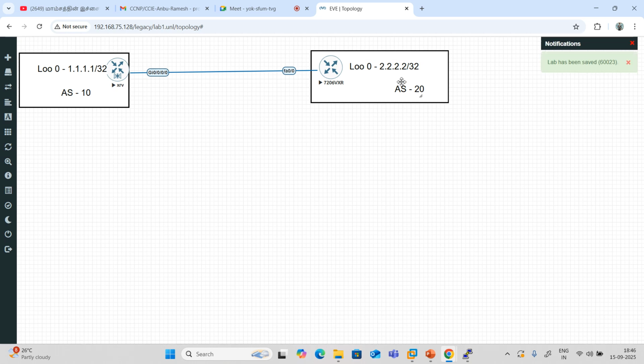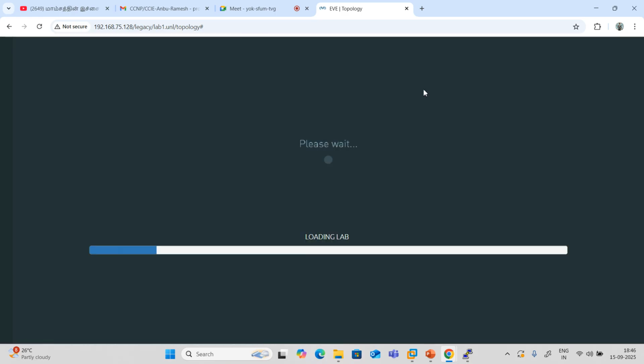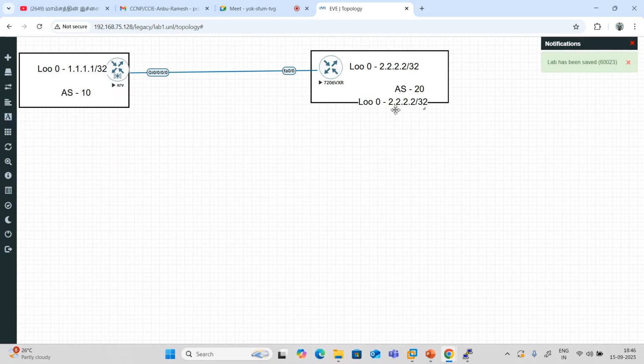Okay, so we are going to test EBGP route sharing. I told you that you need to advertise and learn through policy. You need to write a policy in order to permit the router to pass the advertisement, and also to learn. For that, we have taken these two loopbacks, and this GigabitEthernet and FastEthernet on the router need IP addresses.